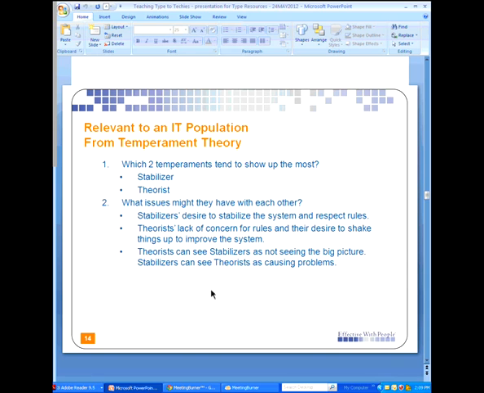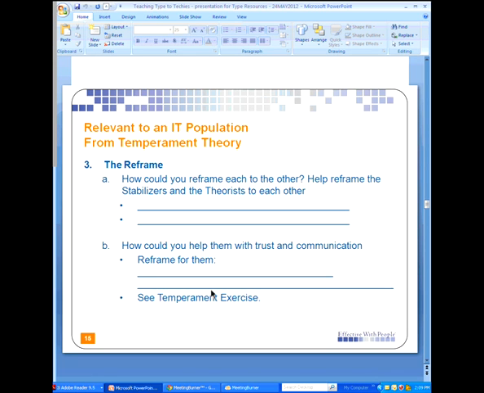Then the stabilizers start micromanaging them. Now you're frustrating a bright theorist. Now you've got a theorist who's getting ready to go somewhere else or be on another team because they feel so frustrated, and the company loses. Absolutely, everybody loses if we can't help the stabilizers and the theorists quit misinterpreting each other and help them stop reacting out of their blind spots toward each other. I just have found incredible mileage using this.